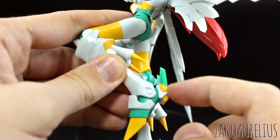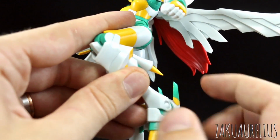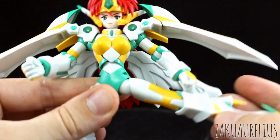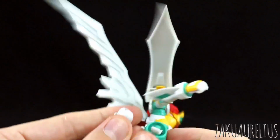Again, these parts here are pre-painted. That green is painted on yellow. So you can see, I'm not sure how well you can see that, but there was a little nub there on the pre-painted green part. The legs are going to be able to go out to the side very far here, so no problem with that. So that is pretty much it for the articulation.